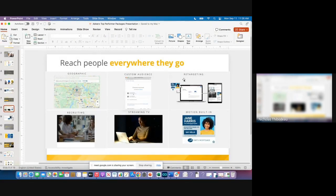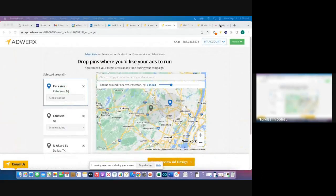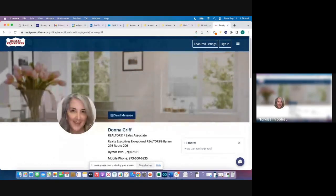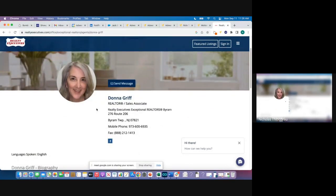Two more quick ones I'll talk about. One of which is retargeting, which I don't think we've talked about yet on this call. It's very straightforward, but a very effective campaign for a few different reasons. When I say retargeting, I'm not sure if you have other websites or anything like that. Just looking at these landing pages, let's take Donna, for example. It's going to function very much like Amazon or any big e-commerce store. Let's say you look at a pair of shoes and you click off, and then what do you know, that same pair of shoes is in your Facebook feed or the sidebar of Yahoo or whatever it is. We can do that for your page or your website as well.